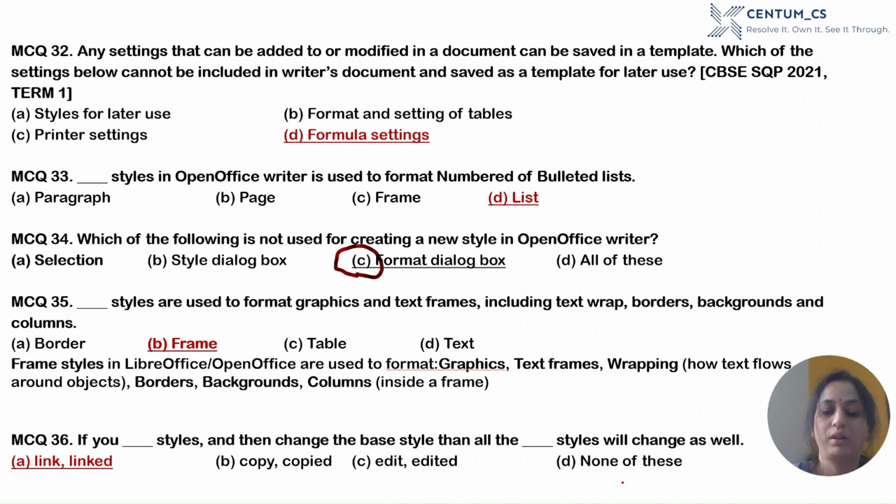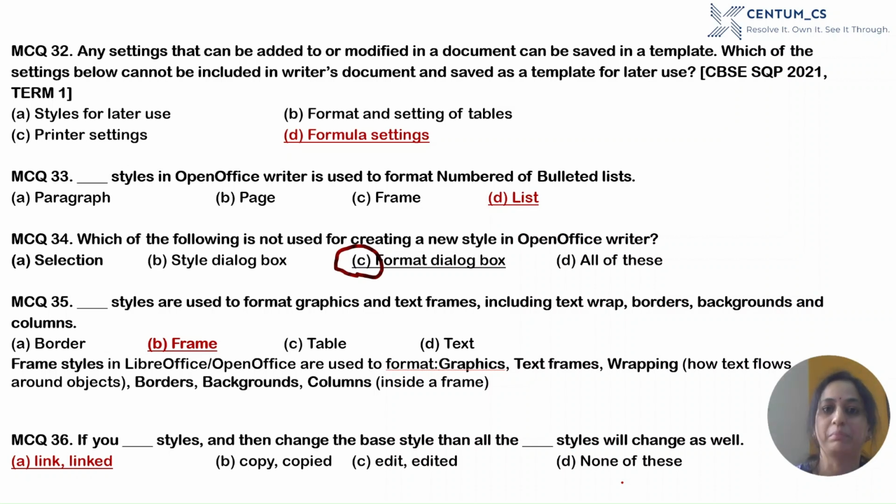MCQ 35. Which styles are used to format graphics and text frames, including text wrap, border, background and column? Option A, border. Option B, frame. Option C, table. Option D, text. We have repeated the question. Now this question has been twisted and given here.